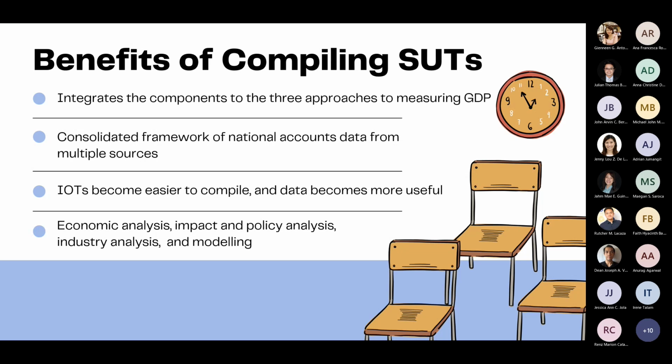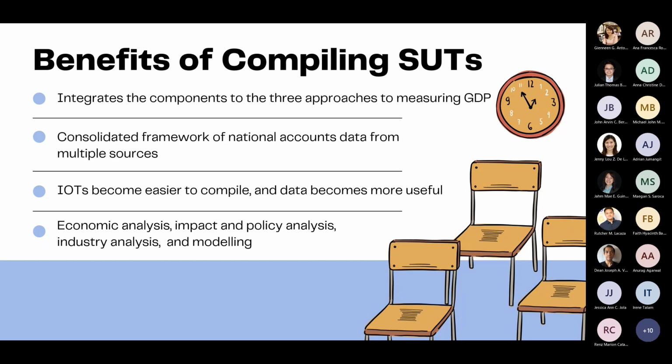Secondly, the SUTs allow for the data confrontation of different primary sources by bringing them together into a single framework. And it also aids in the prioritization of where resources could be allocated to seek quality improvements. So, for example, we see a gap in the collection of data on the output of the ICT sector, information and communication sector. There's only one data source that we have, and we could not find studies. This gap in data that we've observed could aid in the decision of the NSO and perhaps the National ICT Agency to prioritize data collection for that sector.